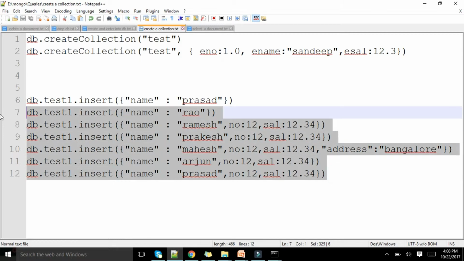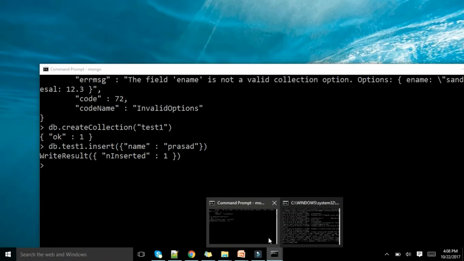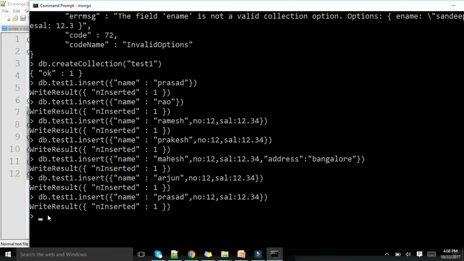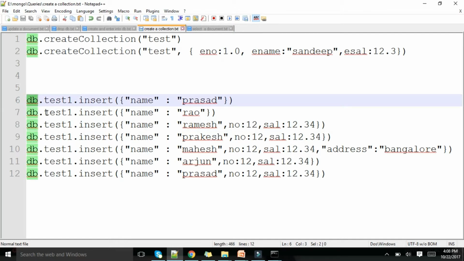Like this, I'm inserting some multiple records over here. You can see first row we have 1 column, second row we have 2 columns, third row we have 3 columns, and this row you just check it out. Here we have 4 different columns over here. I'll be inserting all this particular data. Let me run this. Yes, it is inserted successfully.